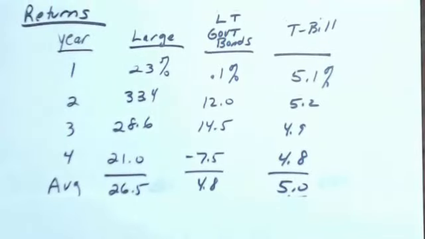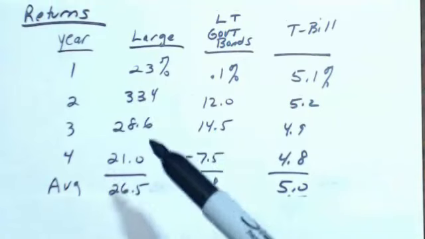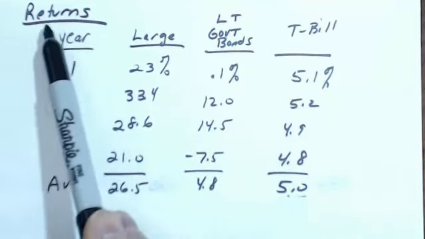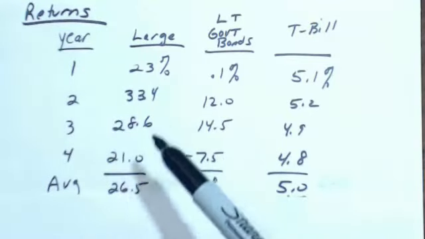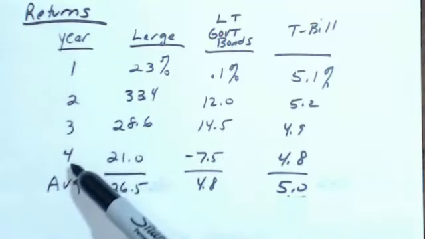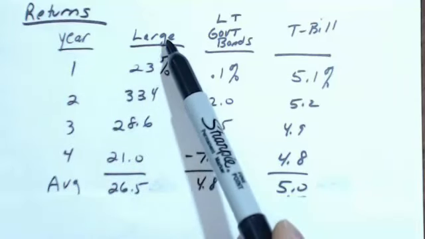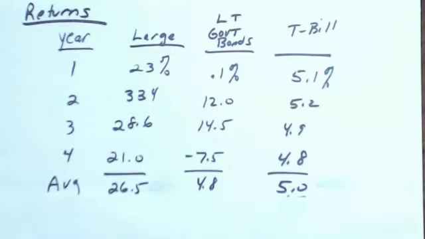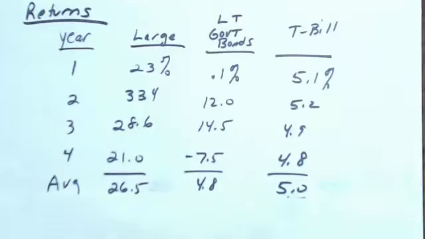So I have this data in this table, and this is real data, and I'll explain what I mean by that a little later. But these are total returns, and I'll explain what a total return is in a minute. I have 4 years worth of data. I have large company returns, and by large company I mean large market capitalization, and market capitalization is nothing but the price of a share of stock times the number of shares outstanding. So it's a measure of what we call capitalization, and I just call it large cap, and that's basically the way the industry refers to it.